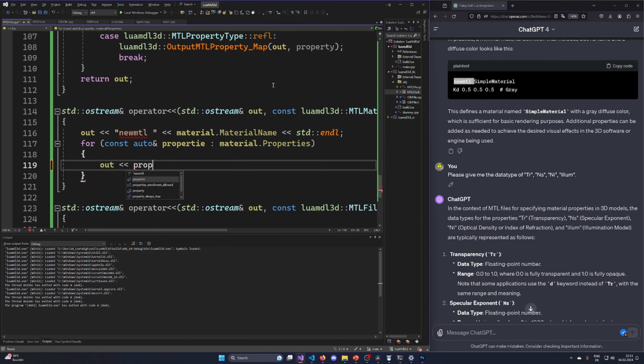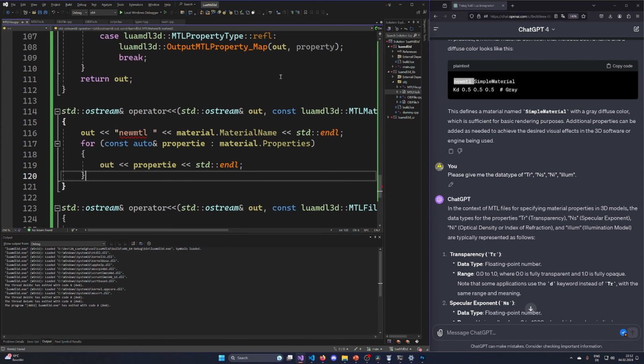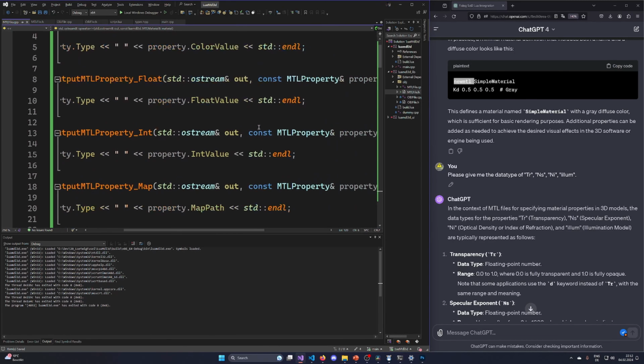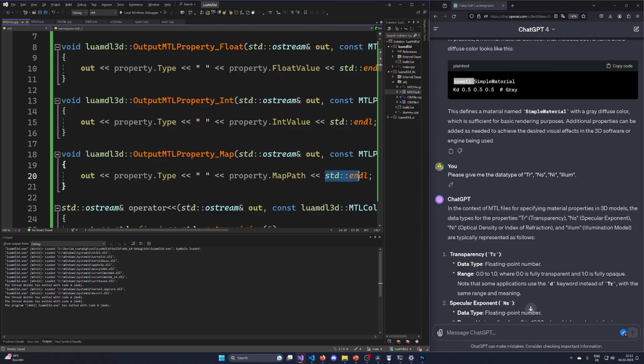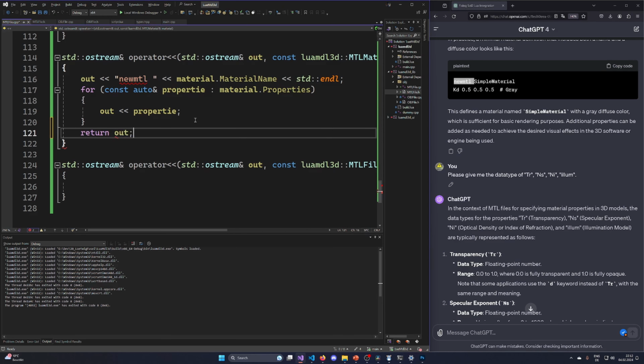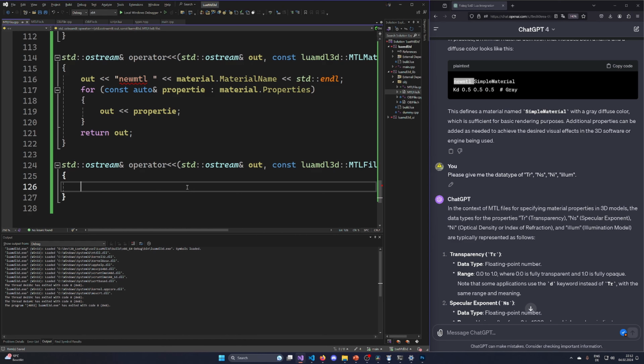And then I'm basically outputting every property with an end line. I think the end line was already printed up in these ones. Yeah, they are already printed here, and it doesn't really matter. So let's just output all of these here. That's okay. And then let's return out to complete the way of outputting a material.